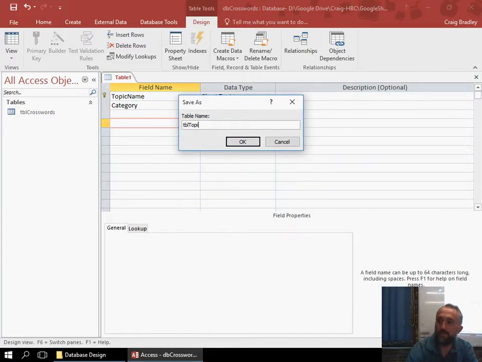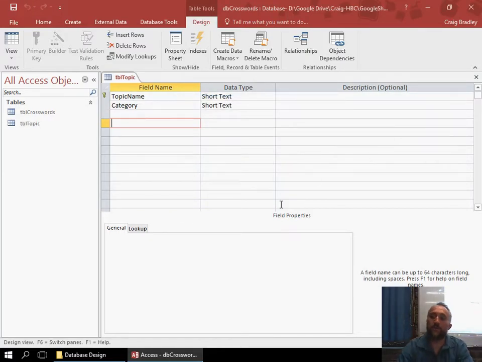So this is going to be our table here for our topic, and we're going to call this TBL topic. Now, keep to your naming conventions, because remember, when you're in Java and you're communicating with things like this, you have to remember what you called stuff. If you change naming conventions in between, which I sometimes tend to do, you'll try to create the SQL code to retrieve this data where you have to refer to table names and field names, and if it's not what you thought it's called, you'll have an error and you'll take a while to figure it out. So please try to keep to your naming conventions. So short text for both of those is fine.